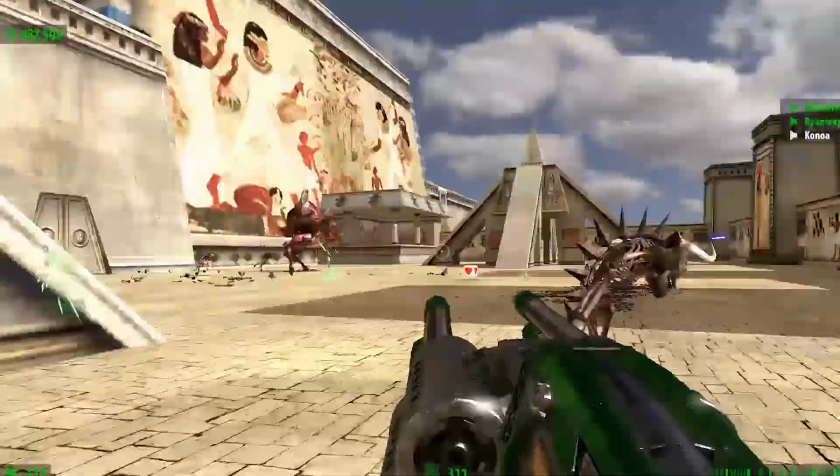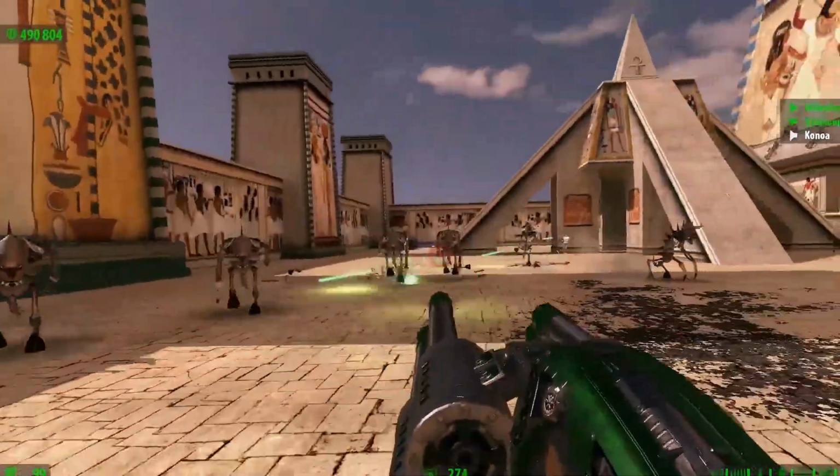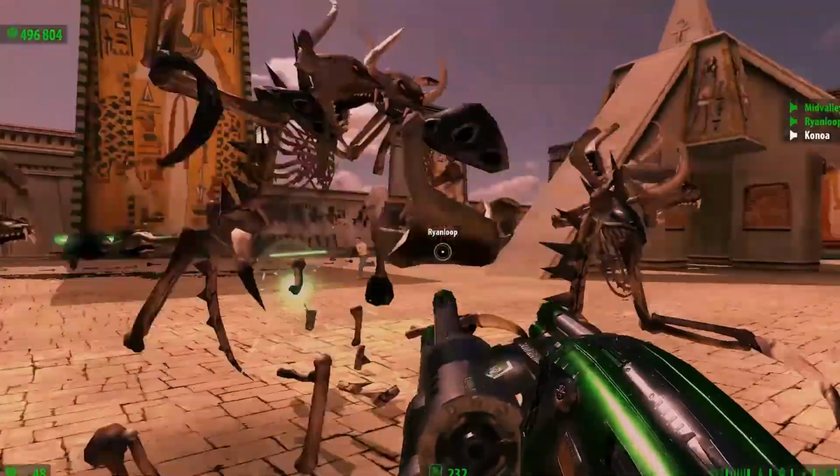There's no reload button in the game, and your character runs at a quick pace with strafing and dodging, making the action even more frantic. And that is what this game is all about.